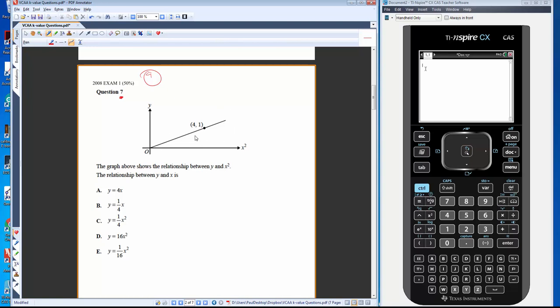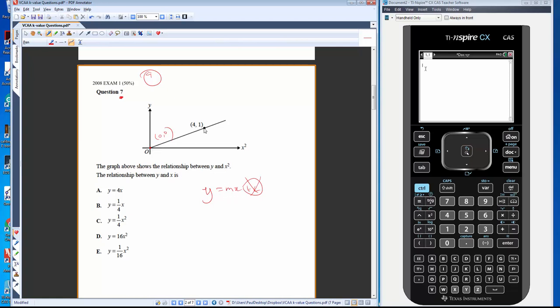So what we're going to do is basically treat this like a linear equation, which is we're going to find the equation of it. Now note that it goes through the origin, which is (0, 0). So the equation is y equals mx plus c for any linear. Because this goes through the origin, we're going to have no plus c. It's just going to be the gradient multiplied by x.